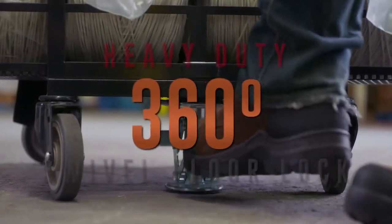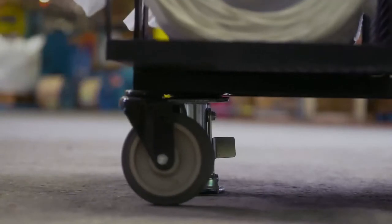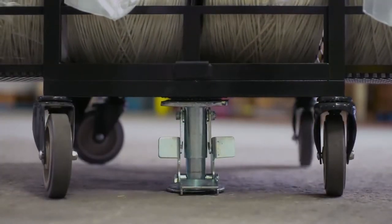How else can the CableMate help with making your cable pulls easier? Try its heavy-duty 360-degree swivel floor lock. By securing the cart in place, the CableMate can swivel in the direction of any pull. Of course, there's also the option to lock it in any direction for tighter spaces.